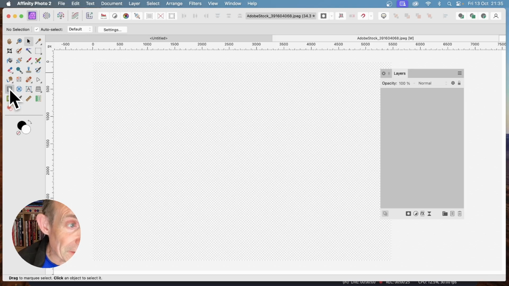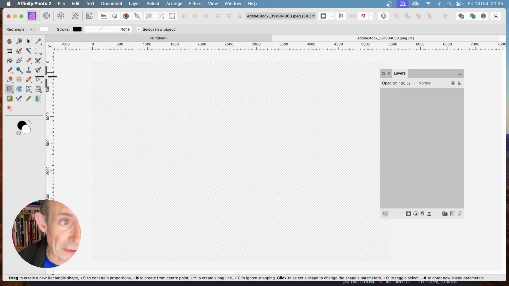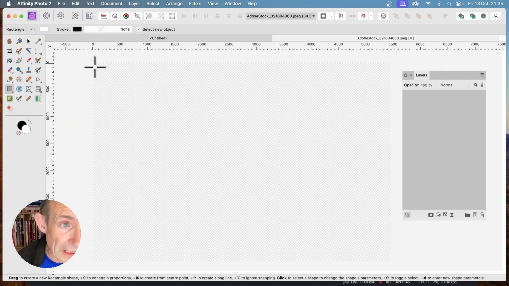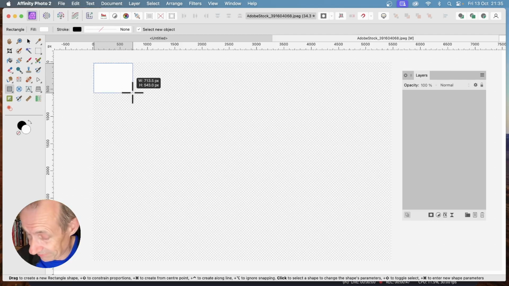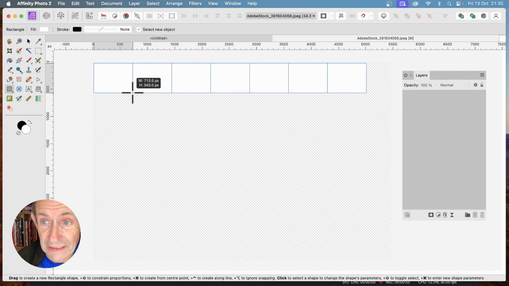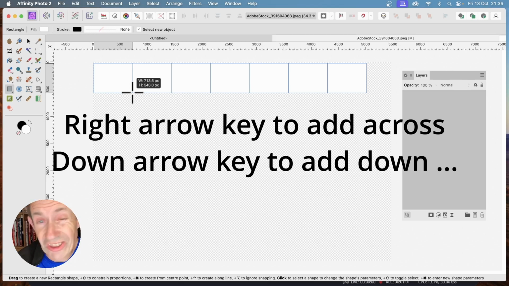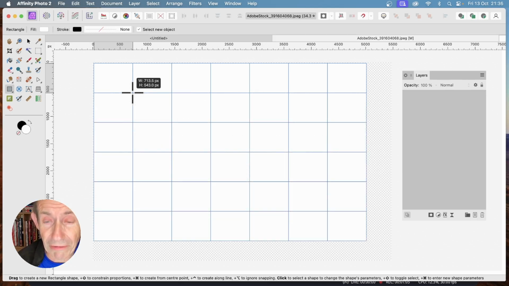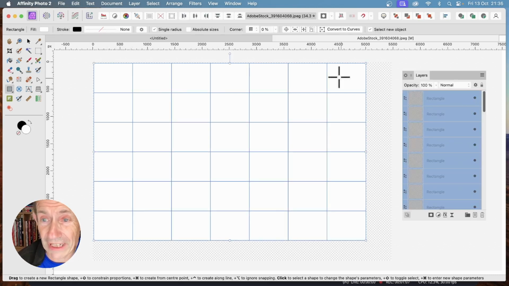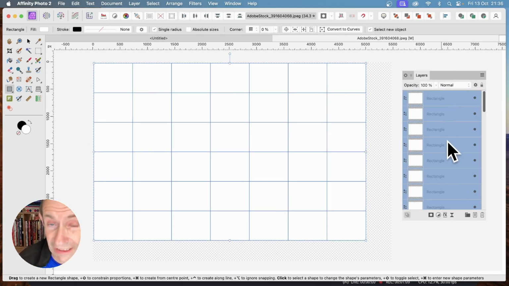What I'm going to add now is some rectangles. So simply create the rectangle and then use the arrow keys. Use the left and right arrow key. I'm just going to use the right one just to add, and you can see now I've got multiple rectangles. I can use the down to create multiple rows, and I'm going to create that number of different rectangles. And you can see straight away you've got rectangles over there.